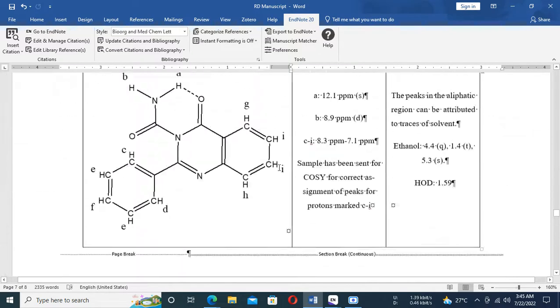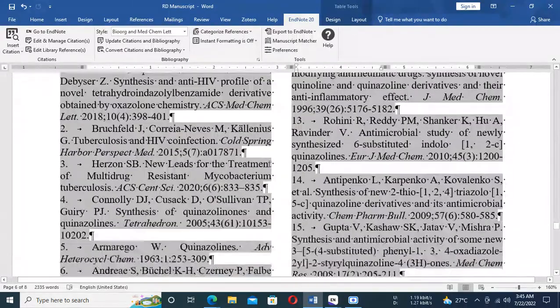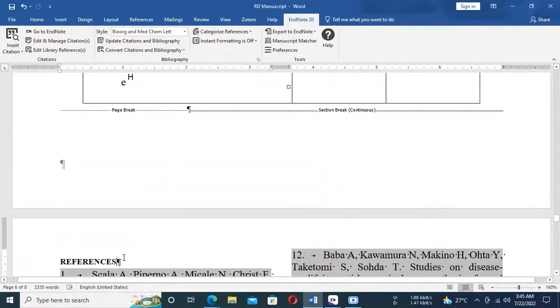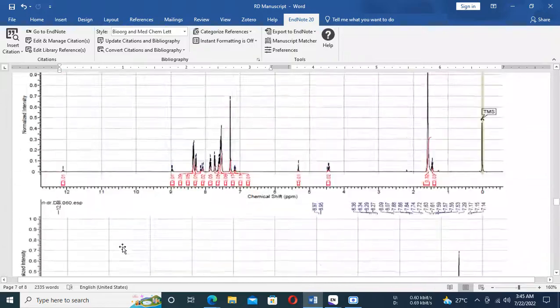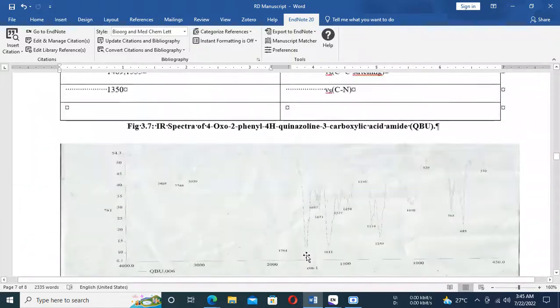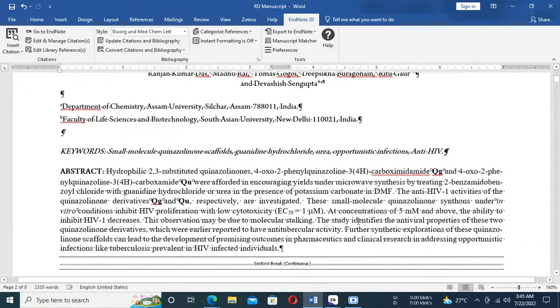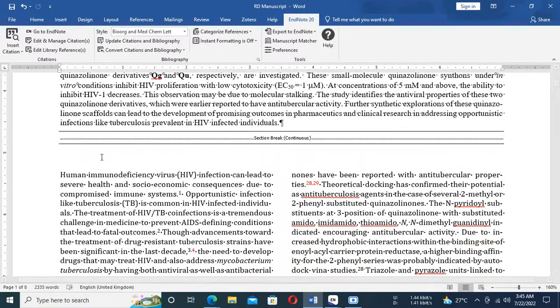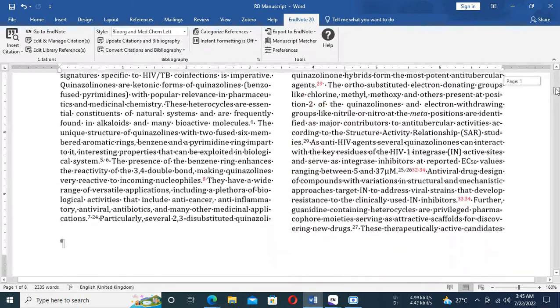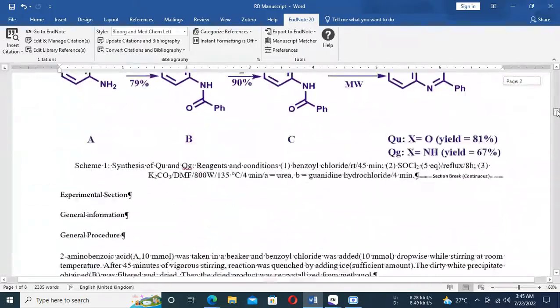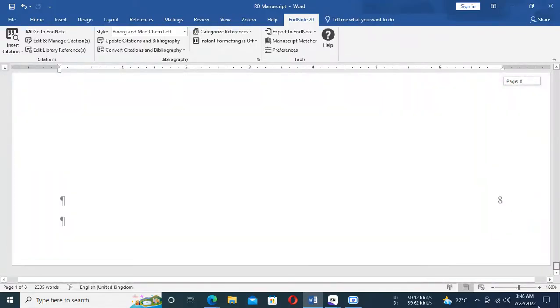So that's how one can import a traveling library from any document where the reference has been cited using EndNote and create a library of those references on one's own desktop or laptop or system.